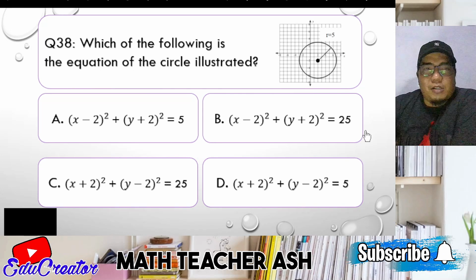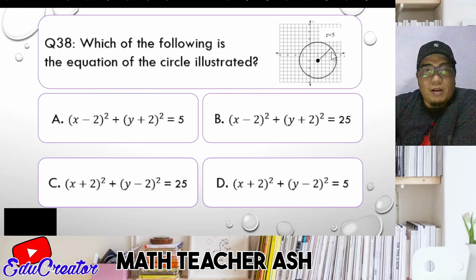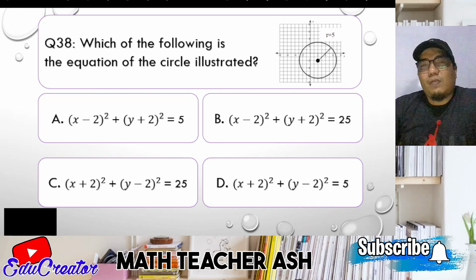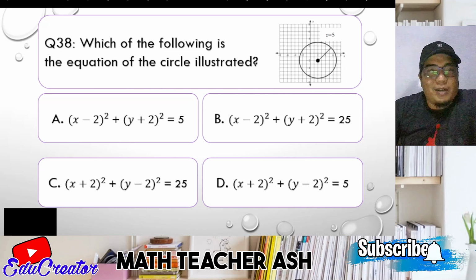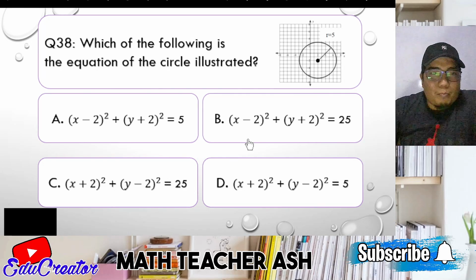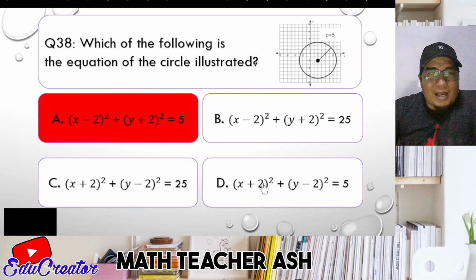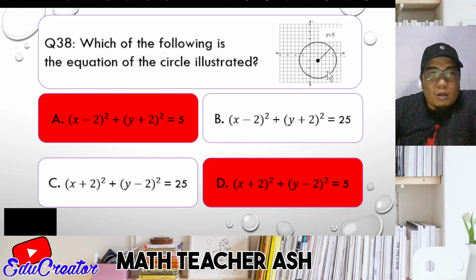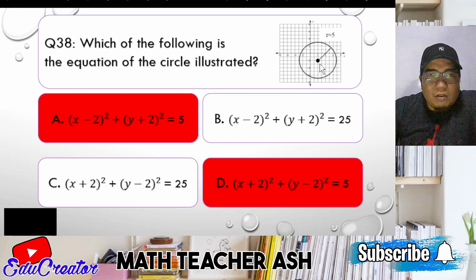Okay, my dear math learners, as you can see, we have here 5 radius. Sa formula natin na equation of the circle, that is r squared ang dulo, right? So, we will multiply this by itself. So, 5 times 5, 25. So, ito na yon ang pwede natin pagpiliin. Mali na ang A at D. Ayan. So, saan dito sa dalawa ang tamang sagot? Now, what is the coordinate of this one?